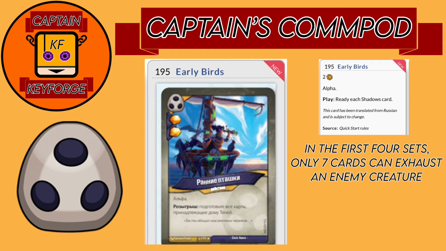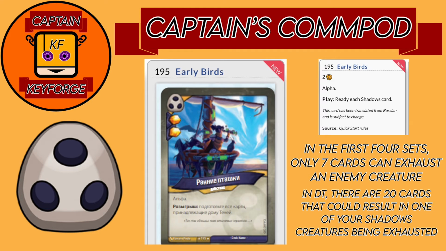in the first 4 sets of KeyForge, there are 7 cards that can exhaust an enemy creature. 7. Okay, so if you're playing someone from Kota, AOA, whatever, the chances of them actually exhausting your Shadows creatures, 7 cards out of all the sets, that's really, really low. In this set, there are 20 cards that could result in 1 or more of your Shadow creatures being exhausted. 20 cards in this set compared to 7 against the previous 4.